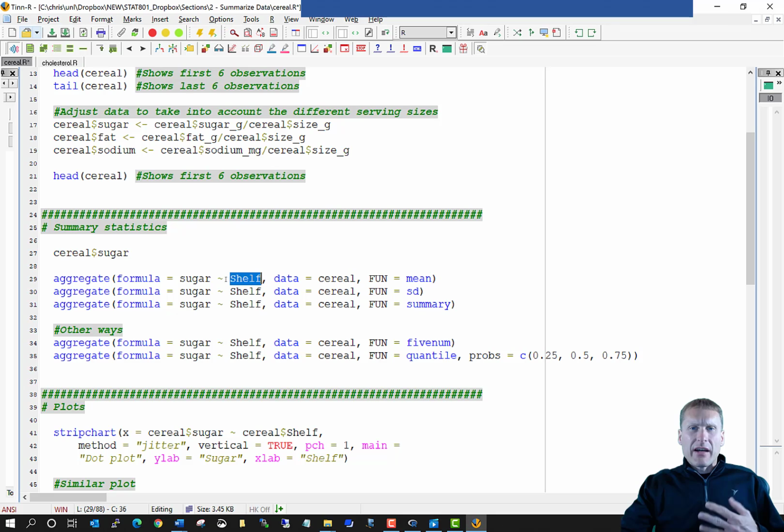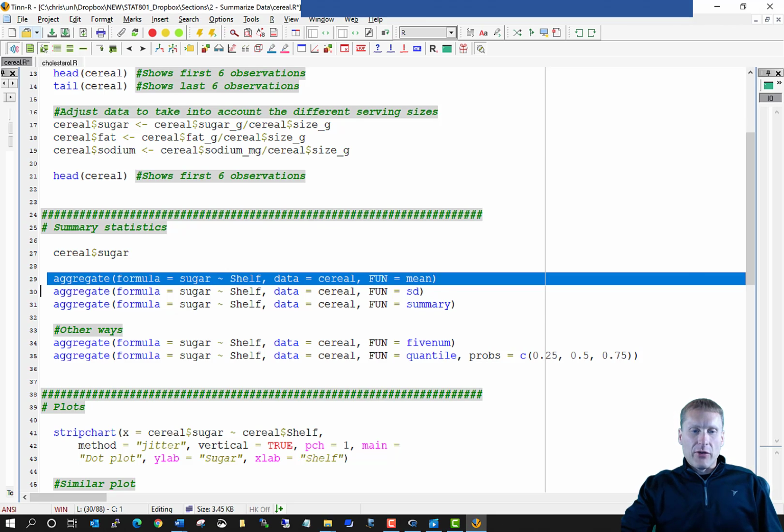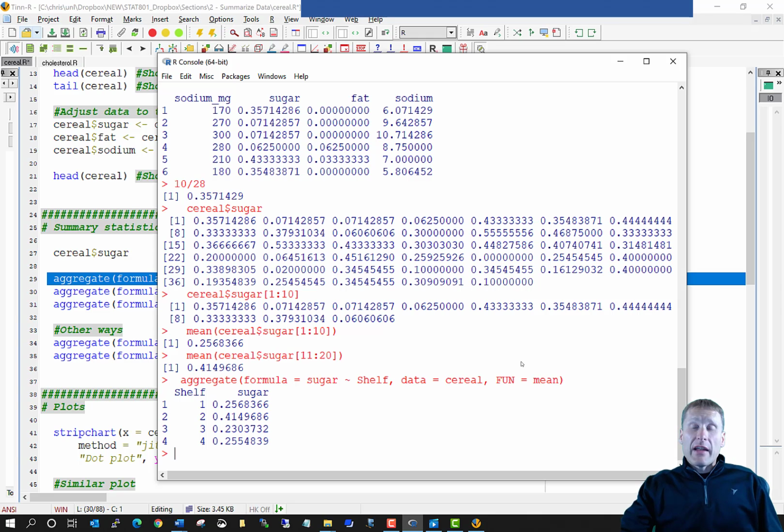This is just syntax to separate the variable you're interested in and the by variable: use a tilde. My data frame is serial, and how do I want to summarize all the variable values? Well, I want to summarize them by the mean. So FUN corresponds to function. If I go ahead and do that, we can see that now I have the mean values by shelf.